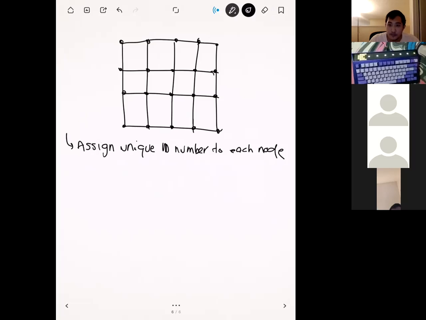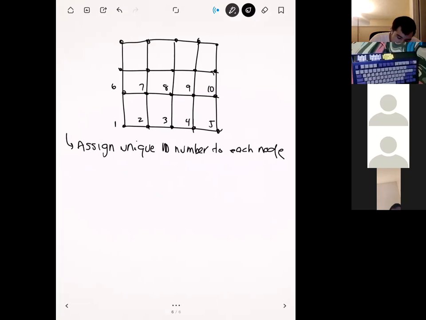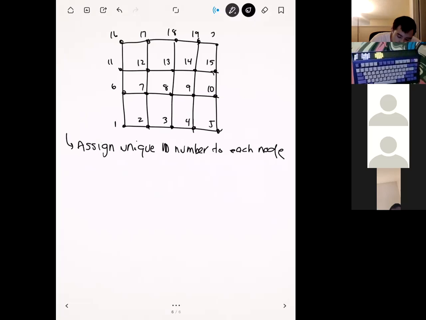And so here's the scheme that I use. I start in the lower left, and I give that an ID number of 1. Okay. Then from there, I move horizontally across. So I go 1, 2, 3, 4, 5. And then once I reach the end, I move on to the next row. Right. So then we go 6, 7, 8, 9, 10, 11, 12, 13, 14, 15, 16, 17, 18, 19, 20.